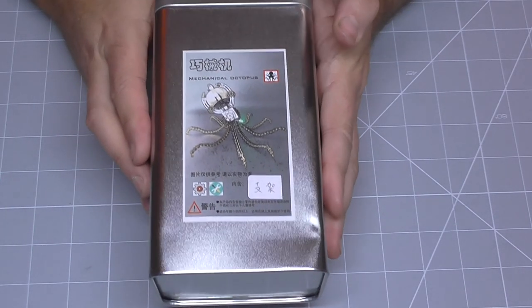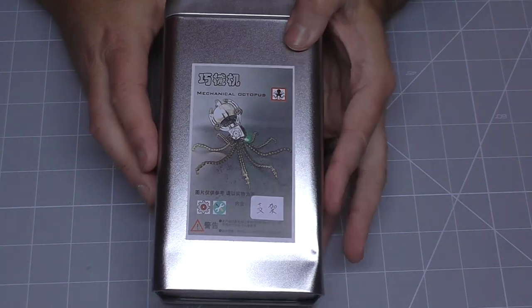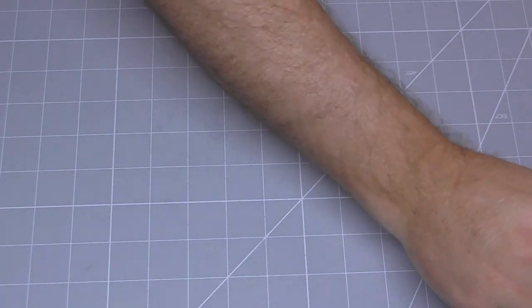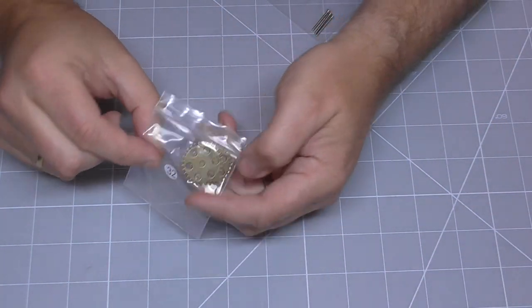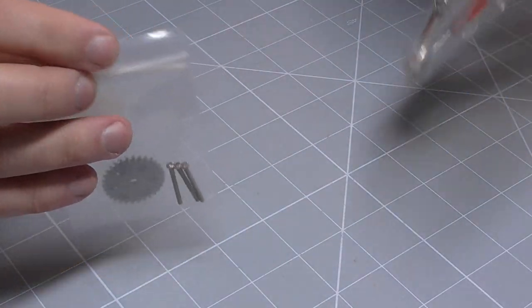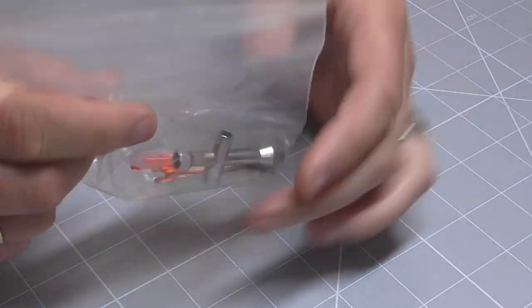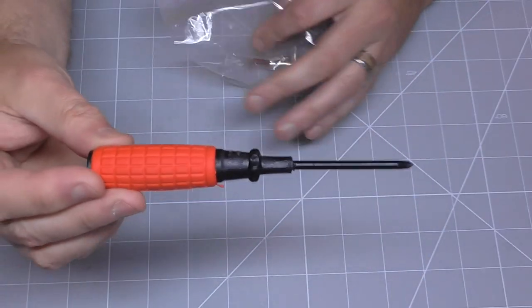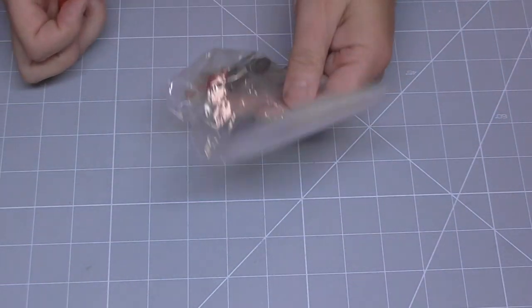Now the whole lot of this comes in this tin. As you can see, this is what we're building here. It does come with instructions. All the parts for this are in their own individual bags, and they are all numbered so we know what bags we're actually using. Here's a bag of tools. We also get a screwdriver, so we're going to need those.